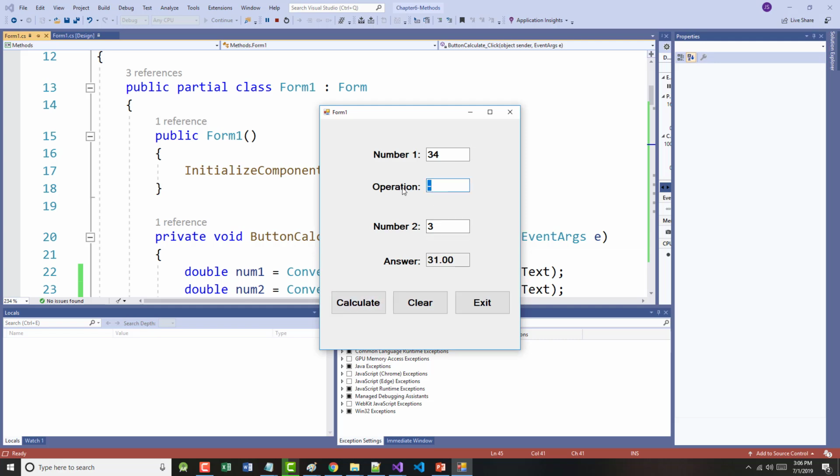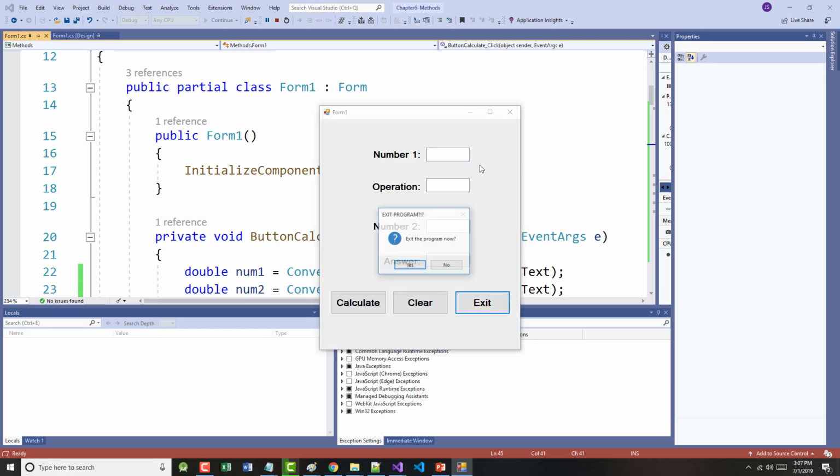Works. Multiply. Works. Divide. Works. Modulo works, and this is probably not going to be big enough, but let's just put in something goofy in here like G. See, that's supposed to say illegal operation, but I didn't make it big enough.